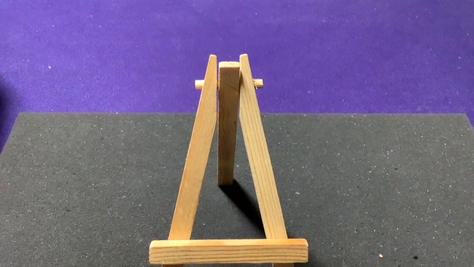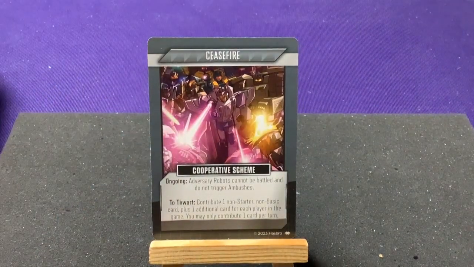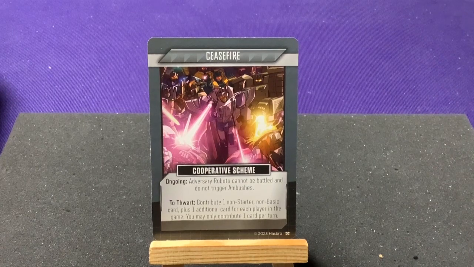Then we have our cooperative scheme cards. We have Sea Spider. Ongoing, adversary robots cannot be battled and do not trigger ambushes. To thwart, contribute 1 non-starter, non-basic card, plus 1 additional card for each player in the game. You may only contribute 1 card per turn. So this is going to take a little while to defeat.